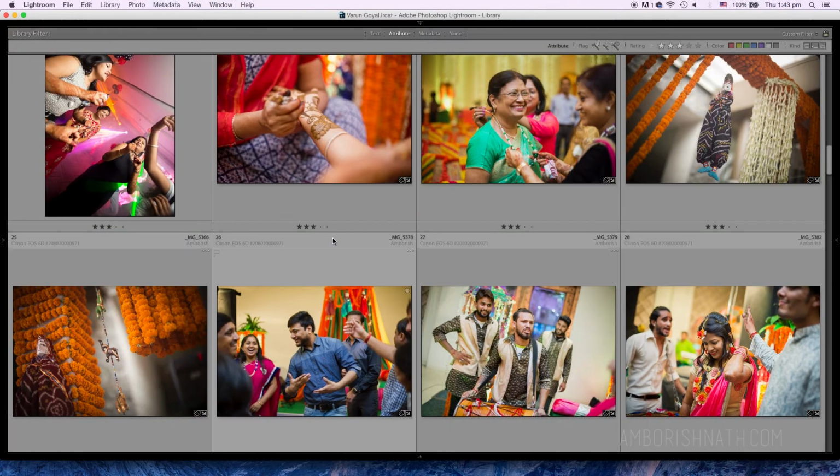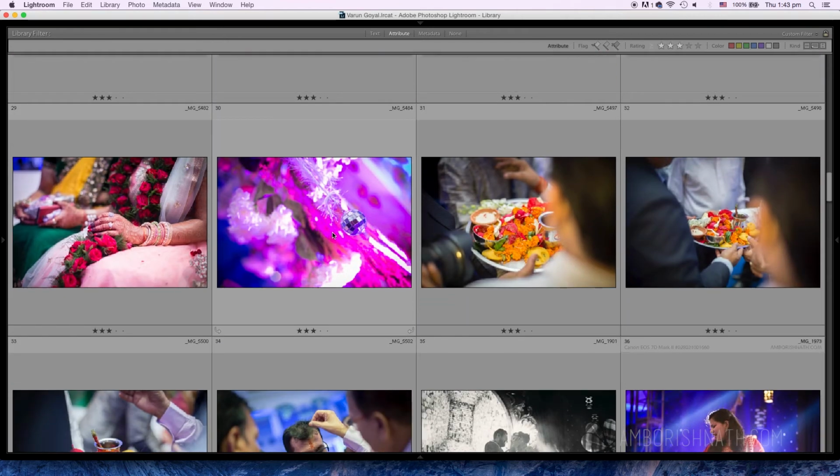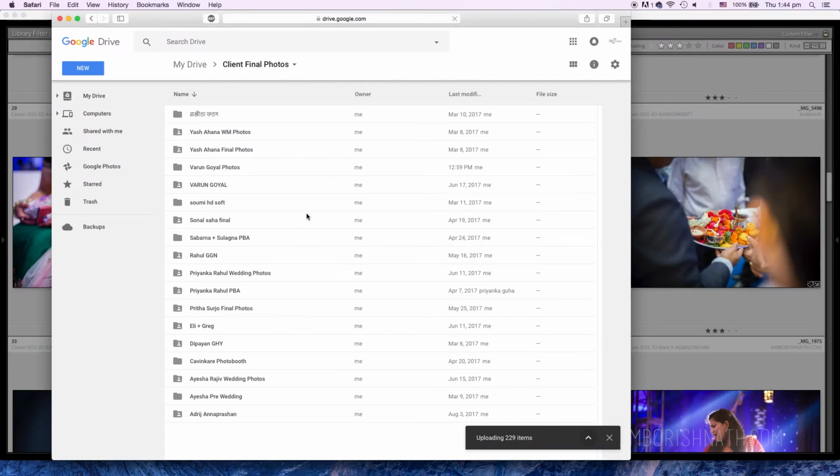And once we are done with the photos, like we have edited the photos, we have completed processing the whole photo lot and everything, we export the photos, and the third backup that we create, we make a backup copy of the exported photos on our computer, on our hard disk. And the most important backup that we do, and that is very useful for us, is we upload the photos on cloud. We use Google Drive for this. So we upload the final images on Google Drive, and hence we have created a third final backup on cloud, which we can obviously share with our clients. And I'll get into the details how cloud storage can be useful later in this video.